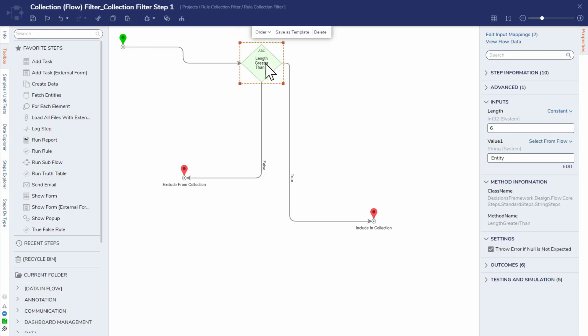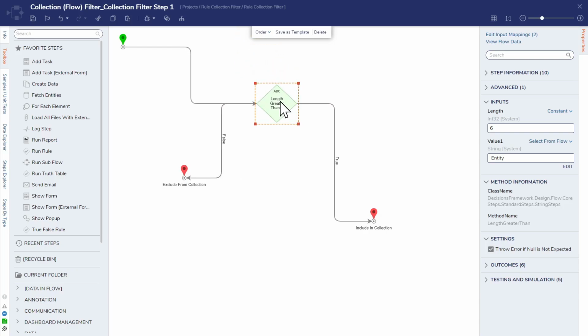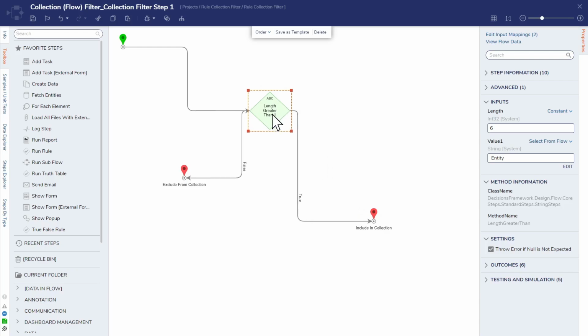This could give you some advanced functionality if you wanted to perform calculations that you can't do in a rule. Say you wanted to give inputs and figure out if the area of your given inputs, if it's a sphere, is less than a certain size, or for certain square footage, you can perform divide, multiply steps in this flow and feed that information and rules down into the paths. We have exclude from collection and include in collection. But a thing to recognize is that we're only going to get the matches with this step. Again, we have that same kind of entity dropdown to represent each item that individually goes through this flow. And we just have it as a length greater than 6.